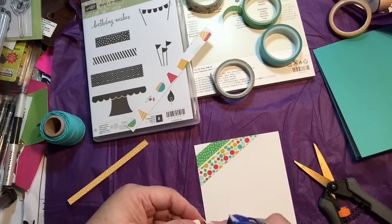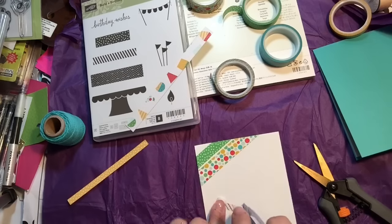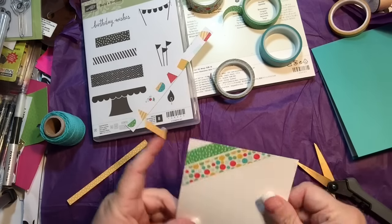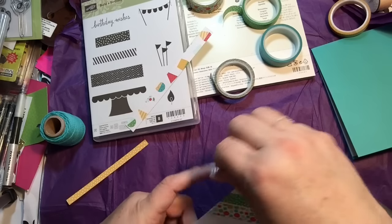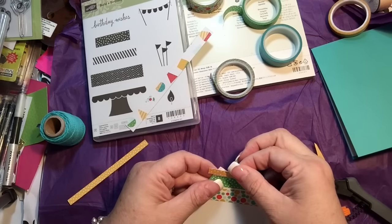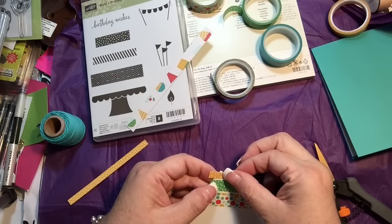And I think this is the new Whisper White because it is really thick. I'm just looking at it thinking, I don't even know if this is Whisper White. But I think that this is the new, I don't know. It's very nice. If this is the new Whisper White, I'm impressed. And if it's not, I'm still impressed with whatever it is.